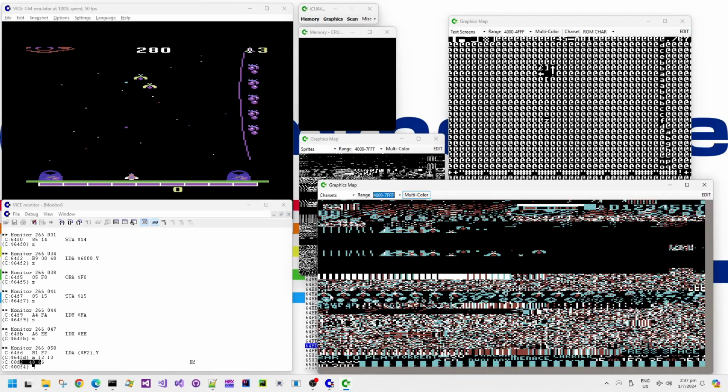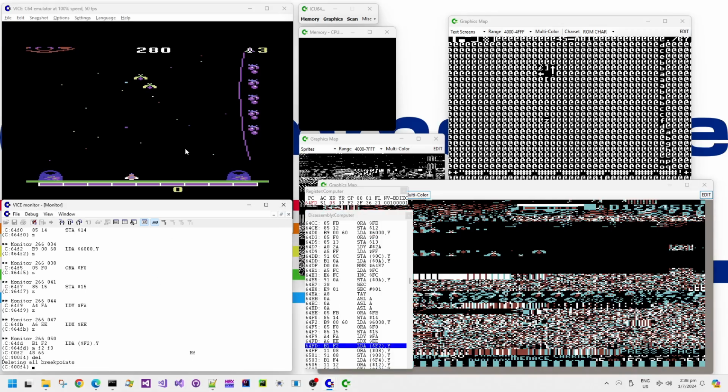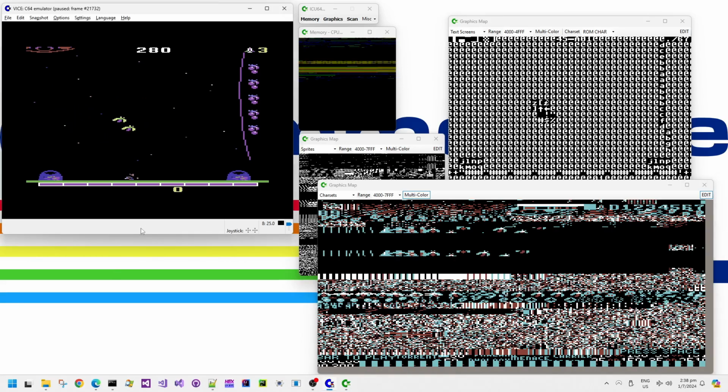To test the hypothesis for where this graphics data is stored in memory for the animation frames, let's just update the pixel data in what I think are the animation data frames for the enemies, and then run the game a little bit and see what happens on the screen. And yes, there we go.